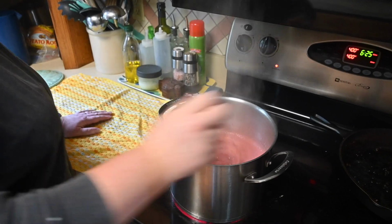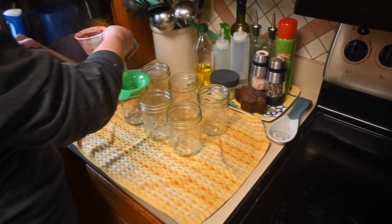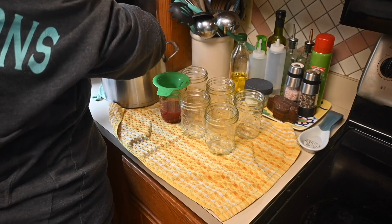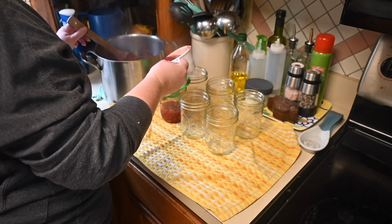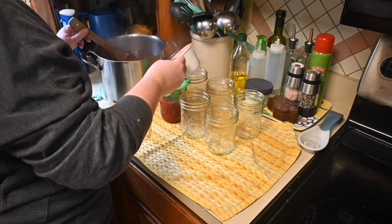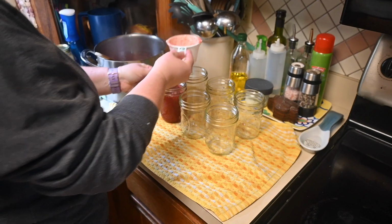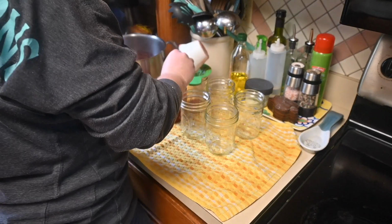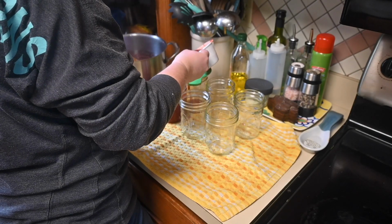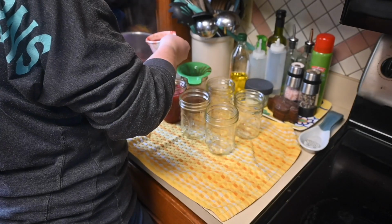So I've gotten the jars out of my canner and put them on a towel on our kitchen cabinet. And I am going to start to ladle this mixture into the jars, leaving about a half inch of headspace in each jar. If you are doing 6 cups of crushed strawberries and 4 cups of sugar, you get just about 4 pints. So it works out perfectly when you are measuring. So I will fill all of these up. I will make sure that I wipe the rims.